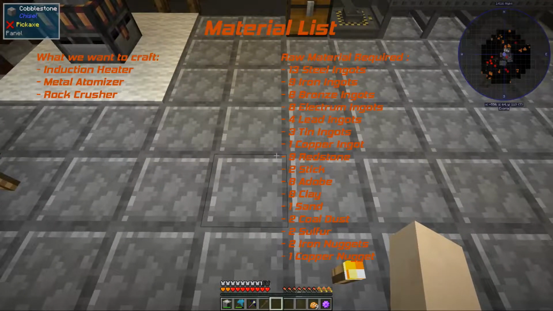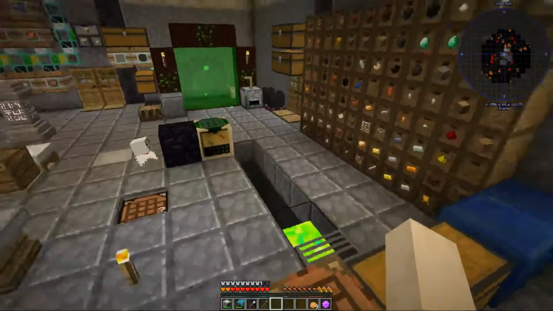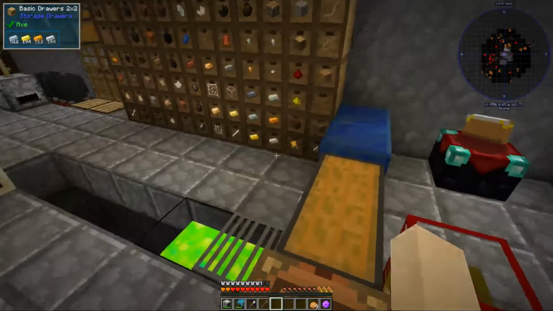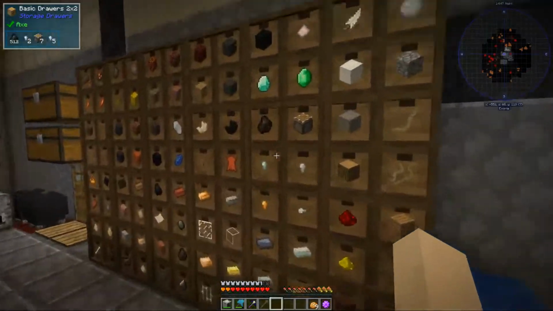So if I look right here, we're going to need an induction heater, a metal atomizer, and a rock crusher, which means in raw material, we're going to need 13 steel ingots, 9 iron ingots, 8 bronze ingots, 8 electrum ingots, 4 lead ingots, 3 tin ingots, 1 copper ingot, 9 redstone, 2 sticks, 8 adobe, 8 clay, 1 sand, 2 coal dust, and 2 sulfur. So let's go grab all of that. And I also forgot to name that we also need some iron and copper nuggets. So let's go grab everything that we just said.